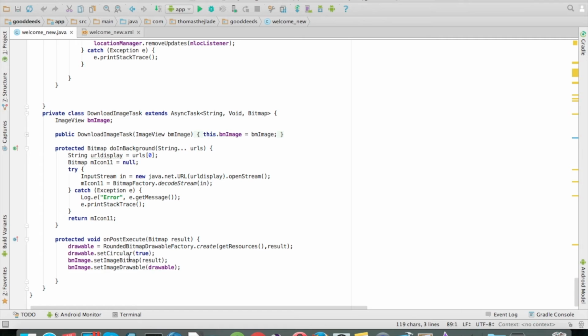And of course, the downloaded bitmap also has to be set, and the drawable that you have defined up here also has to be set. So the main rule is the image view has to have the same width and height, and then it will be round.